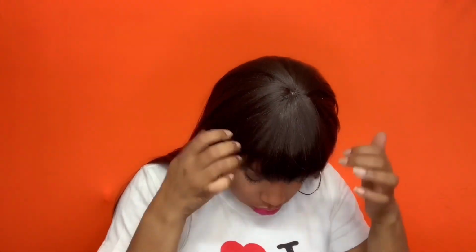Okay, so definitely gonna have to cut these bangs. Okay, so this is it with it cut. Yeah, I like it way better with it cut, clearly, because I can see. I don't know if I'm gonna go in and curl the bang. I think I will. I'm only curling the bang to see if I can give it a little bump maybe. But that's really all I'm gonna do. Just make sure it's all good.